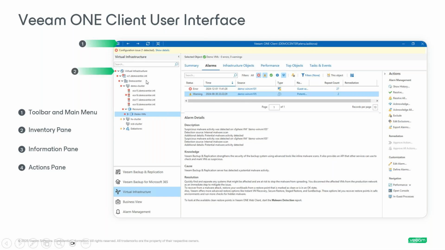We have the hierarchical view of the infrastructure that you're monitoring, and you have a center information pane where, depending on what you have selected here, it will list additional information about what we are looking at.